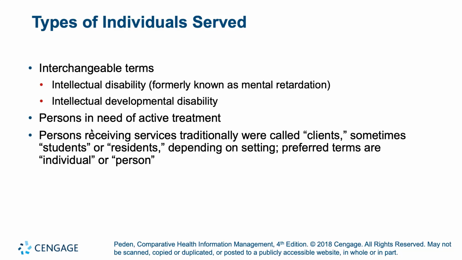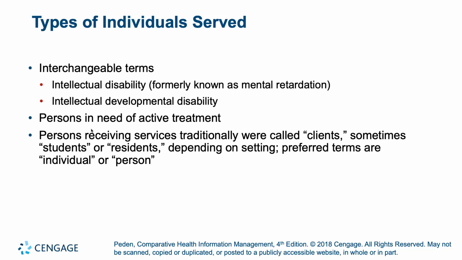Interchangeable terms: intellectual disability, intellectual developmental disability. Those are interchangeable terms. Unfortunately, the term mental retardation was coined a long time ago and has stuck around for a very long time to describe those who have intellectual disabilities. And you will still hear, unfortunately, people who use that terminology. But we want to talk about intellectual disabilities or intellectual developmental disabilities.